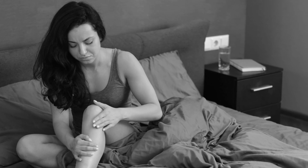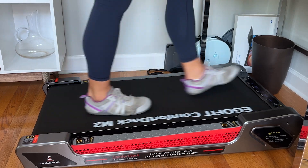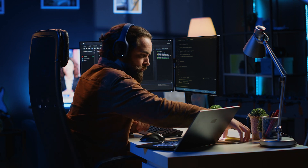Another demographic this could be great for are people who have had some joint issues. I've had ACL surgery and some knee and hip issues throughout my athletic career, and the extra cushioning from the honeycomb texturing on the treadmill has been really nice for absorbing shock. Lastly, I really think this is great for folks who have ADHD and still need to get their work done. I'm somebody who feels like I constantly need to be in motion to stay focused, and this has really helped channel that. My productivity has increased like threefold throughout the day when I'm walking on it.